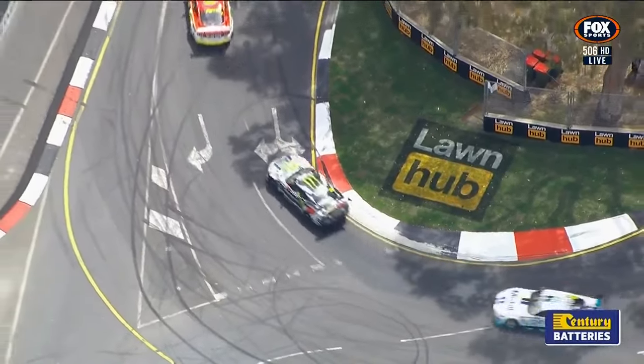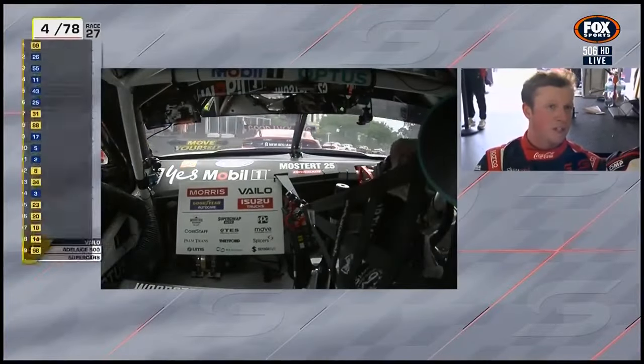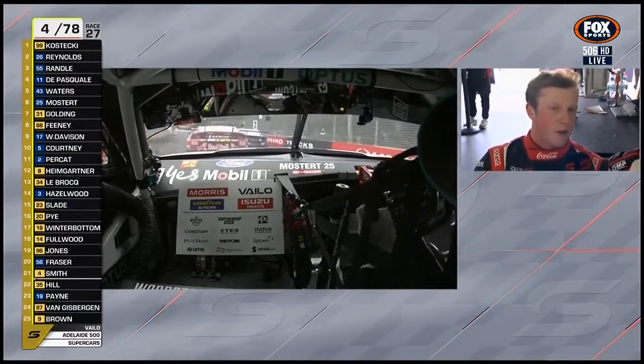Will Brown, I was only chatting to you on the grid about 5 minutes ago, talking up the race, and now it's hit the showers early, mate. Talk us through what happened there on the first lap. Yeah, I haven't even worked up a sweat yet. It's just one of those things. Everyone blocks on the inside, and if you can't make it up the inside, everyone bunches up. So I went for the outside. I knew I had good overlap. I would have tucked in behind him if I wasn't at least completely next to him. And I thought he'd be able to see me and knew I was completely there, but obviously not.